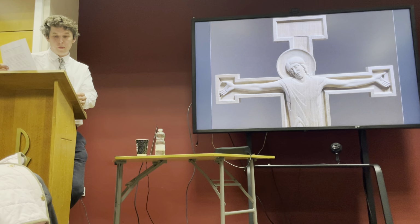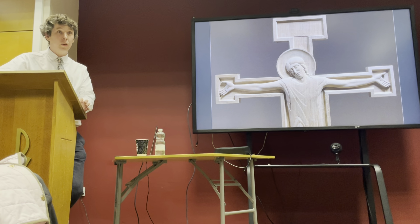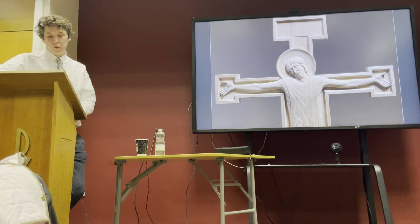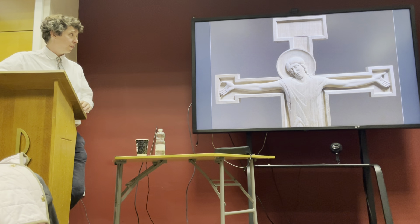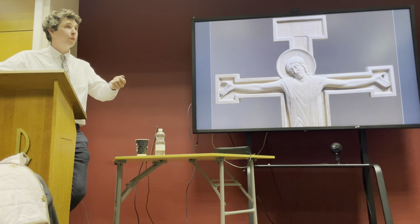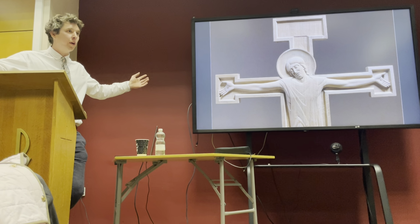So unlike the two ancient prototypes we drew on, Christ is shown dead on the cross with his eyes closed. But it was also our intention to show him at peace on the cross, because true peace is doing the will of the Father, and also to have these open hands which suggest an embrace as well as the agony of the crucifixion. Saint Athanasius asks, why did the Lord have to die upon a cross specifically? Why did he have to die in this way? And one of the answers he gives is that he had to die with his arms stretched out to embrace the whole cosmos.